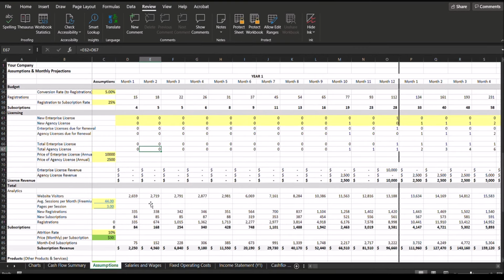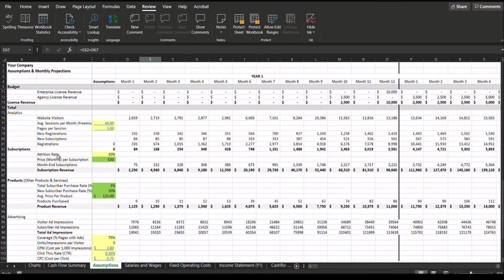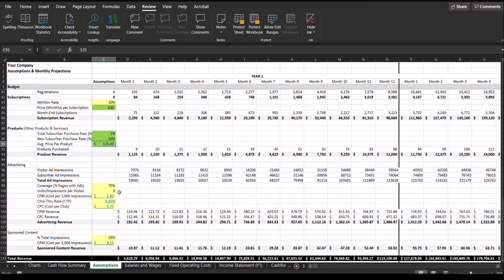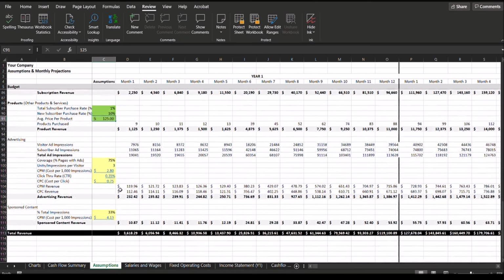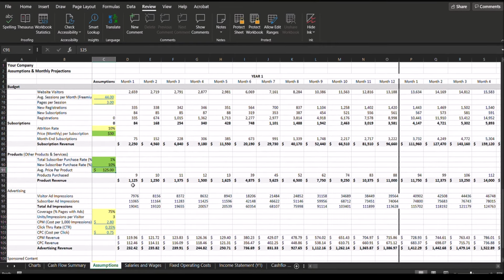Finally, when you come back down to the revenue section, you've already populated subscriptions for your business. We've also added an area in case you're running any ads on your website and earning from that, or have some other products that you're trying to sell or cross-sell. And you can insert the pricing there, and same as the rest of the assumptions model, everything will update automatically. And that way you're able to account for all the revenue that your business is generating, not just directly from software subscriptions.